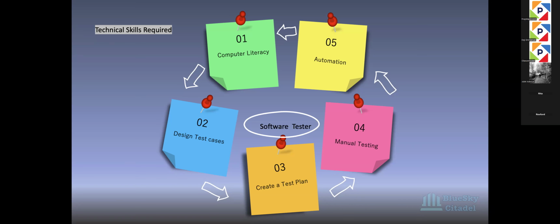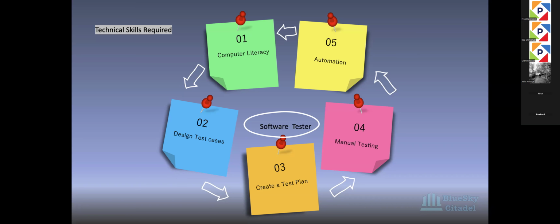Then three, we have a test plan. That's a whole topic on its own. So as a tester, you have to have a detailed document that outlines your testing strategy, your objective, scope, resources, schedules, test environment and deliverables for a software testing project in order to ensure quality and defect-free software. So all these are essential.